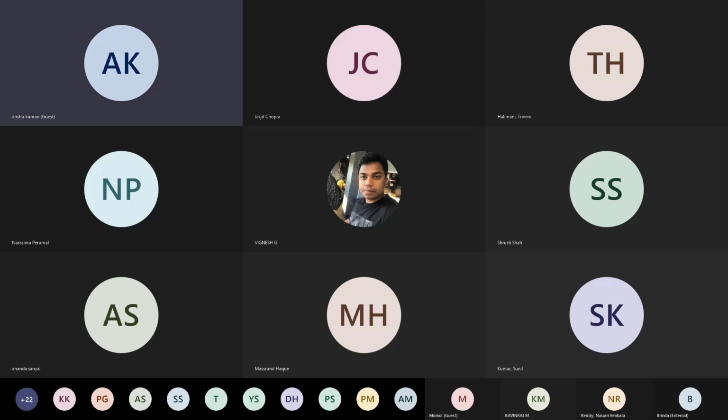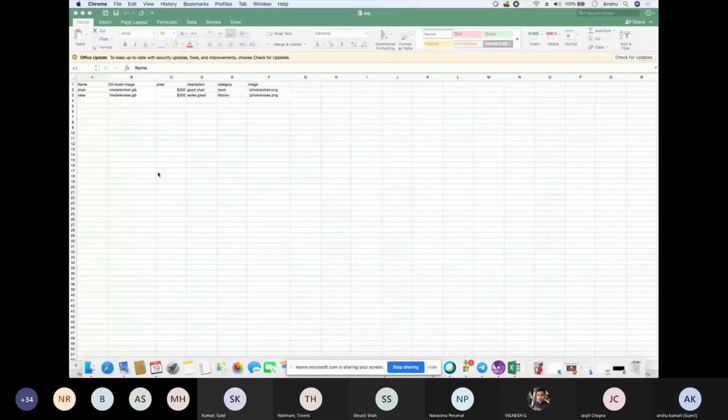I hope the sheet is visible. Yes. Okay. So it's going to be something like this. I have not added all of the objects that I've used, as this is a demo sheet. So there are two objects, the chair and the vase.